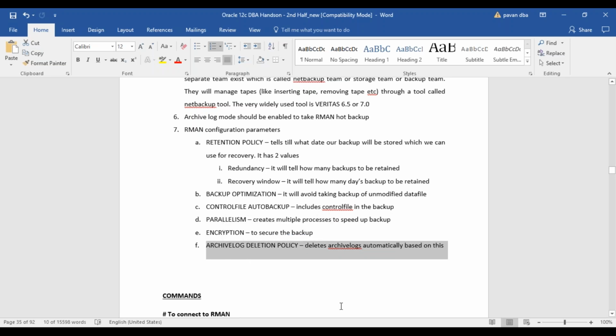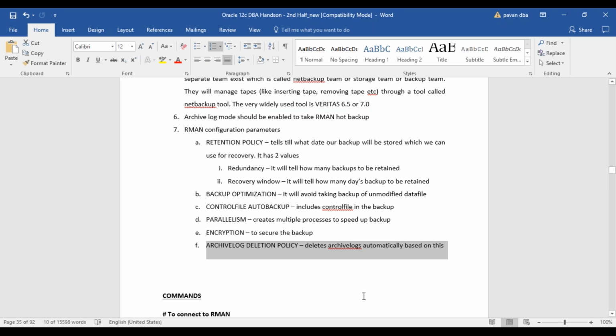And how the archive logs will be deleted. Archive logs will keep on generating, so how do we need to delete these archive logs? One way is to use RMAN to delete the archive logs. Generally, when it comes to real time, we will be scheduling those things, so I will let you know about that.